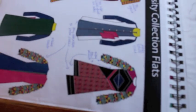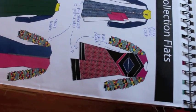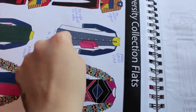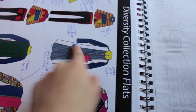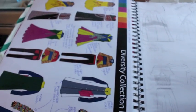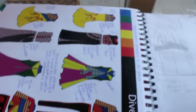But then I filled it in with all the different prints that I've done, and it just looks very, very busy. I don't know if you guys can see that, but that is a really, really tiny print from a print that I did before, just scaled down in Photoshop. Same here and here, and it just looks so, so busy. There's just way too much going on. And so then I started to develop it.